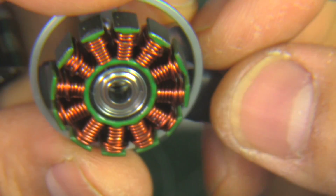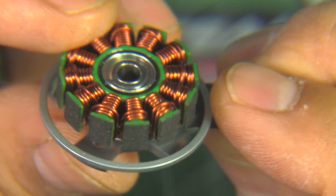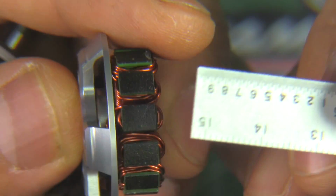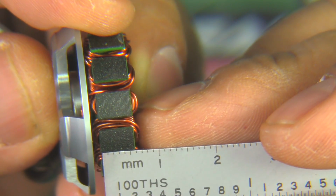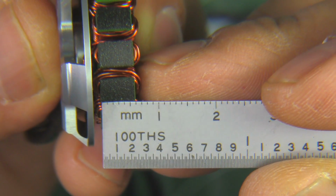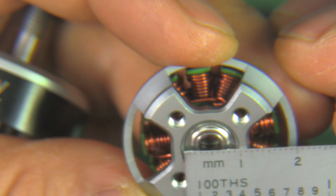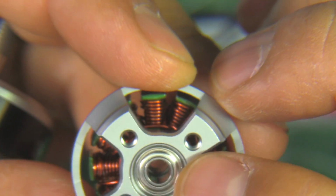All right, so here's the stator of the motor, and as you can see, pretty nice windings, very nice and neat. And the laminations, I think they're 0.2 millimeters. Really hard to measure, but just from looking at them, eyeballing it. And the stator is supposed to be 6 millimeters, so let's see. Yeah, I think that's 6 millimeters right there. Pretty much nominal size, no surprises there. And there's the NMB bearings, 4x9x4. So those are the nice bearings. They should be pretty durable.